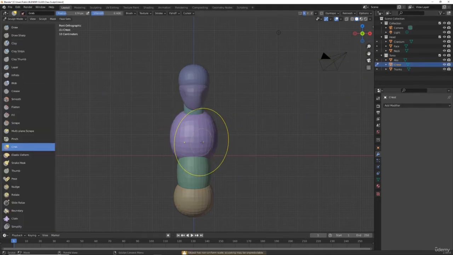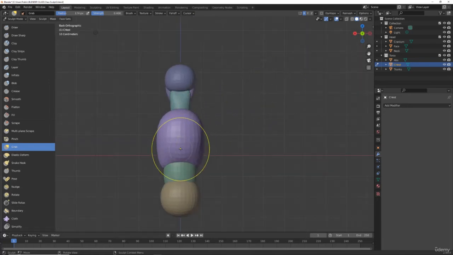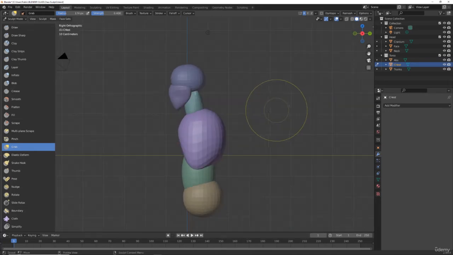Now I'm on chest here. There we go. So move that up a little bit like this, and then move these down. I'm moving these down quite a bit, by the way, to give myself much more of a chest. And then, since I'm on 1, I will go to the back. I'll move this down a little bit here. Move back to 3. And I am going to just kind of push that in a bit.